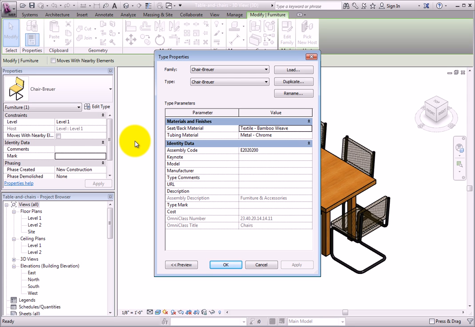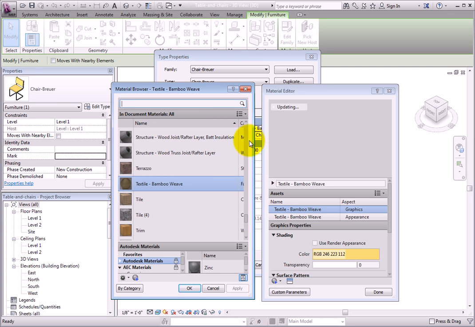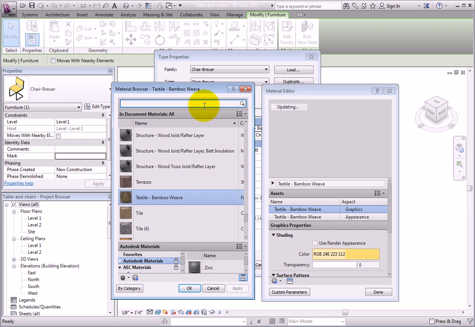If I were to change any of the properties in the Type Properties dialog, all chairs of this type everywhere in this Revit project would change. For example, if I click in the Seat Back Material parameter field and then click this button, the Material Browser will open. Next, I will select the plastic material and click OK.